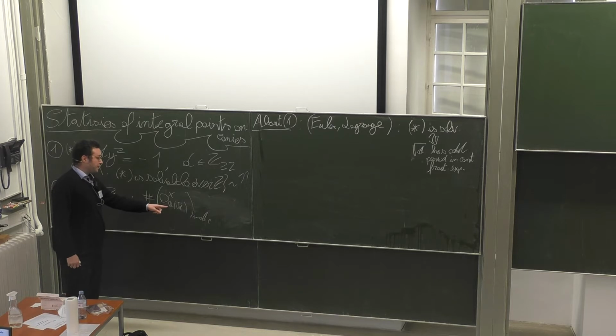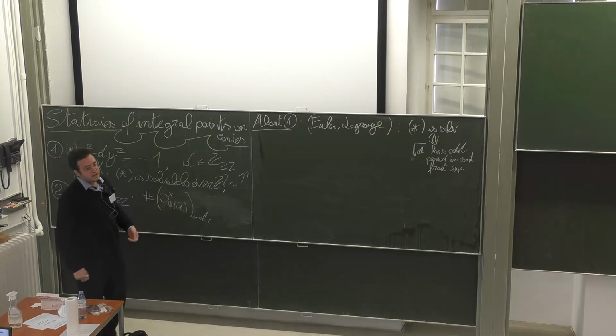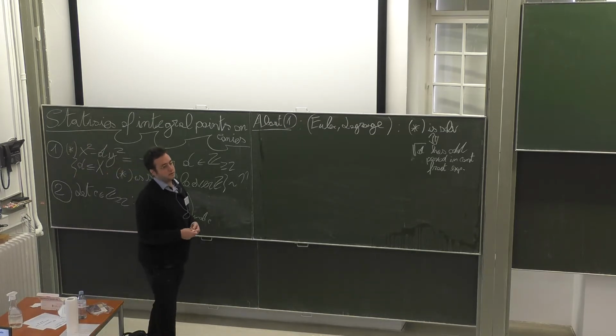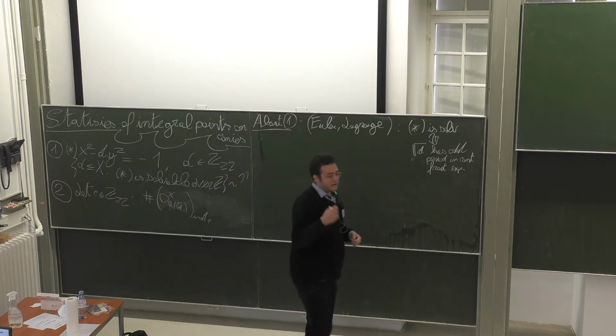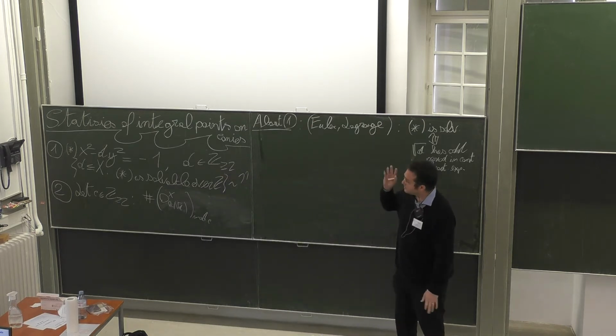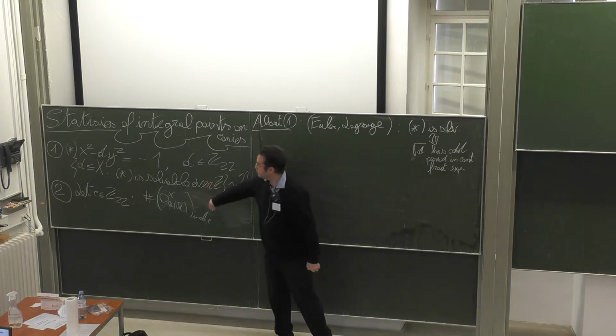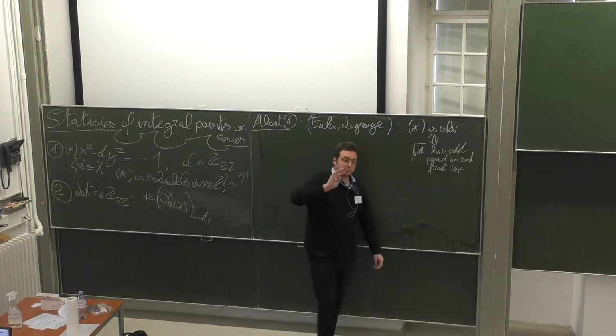Yeah, I will come back to this later, because, as I will explain in a bit, for 100% of the D's the negative Pell equation has no solution. Okay. So, yeah, indeed, that's an interesting thing. You could study that within the family, and that would be very, very different.